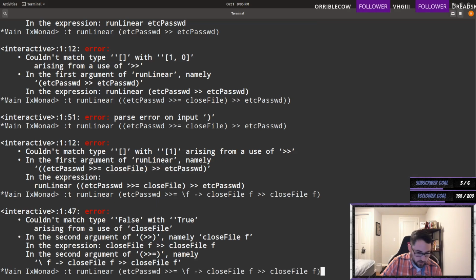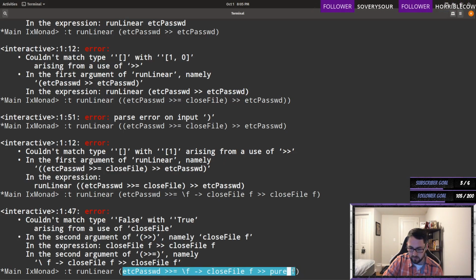Okay, so the last thing we're going to try to do is leak our file handle. So we're going to open a file, we're going to close it, and then we're going to try and leak it. This is where the ST trick is coming in handy, by the way. I don't want my file handle to ever leak from this linear context.